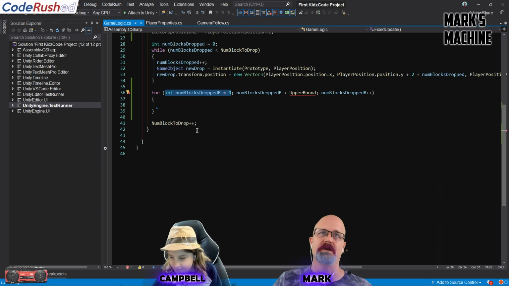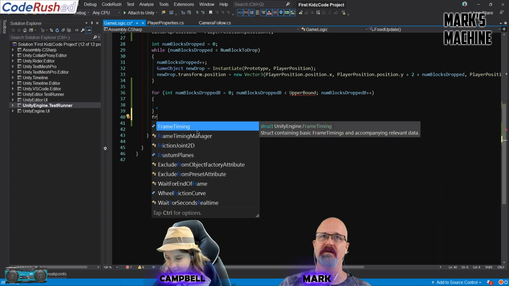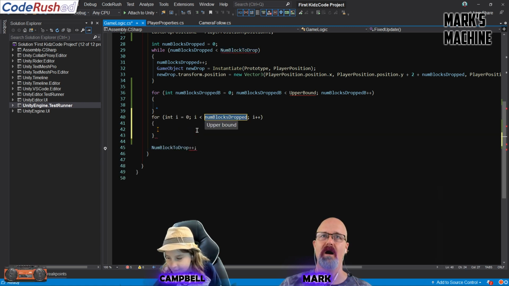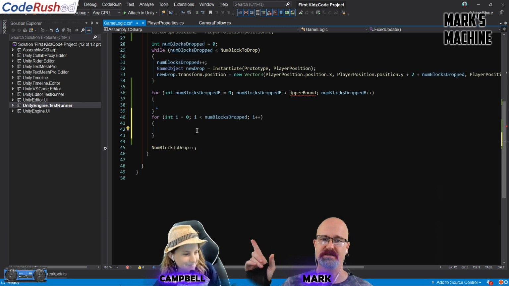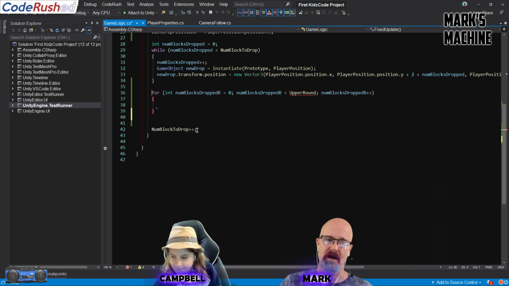What does the CodeRush one do, Matt asks? So the CodeRush one does this. It's a little bit faster to bring it in. So he's typing FR and then the letter variable that you want to use. So FRI, and it gives you this, and the piece is selected here. It's just faster to bring it out to you. Once you hit enter here, you jump inside the braces right in there. So that's what's going on there.